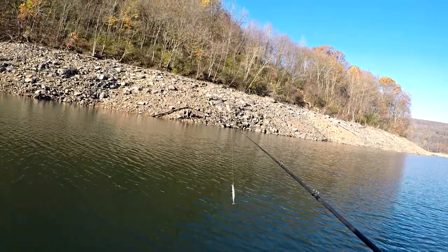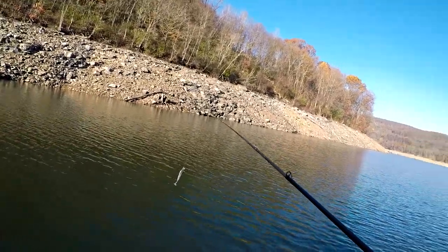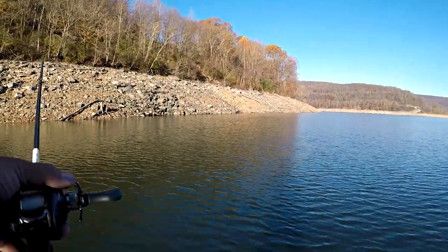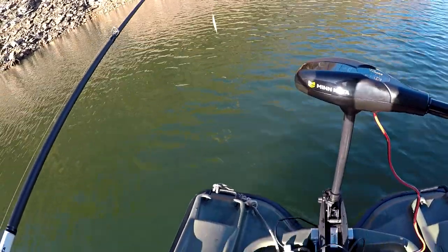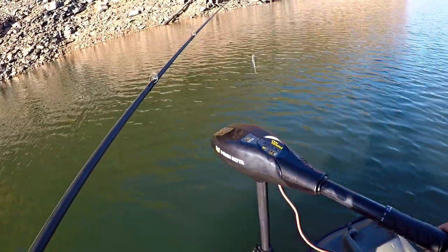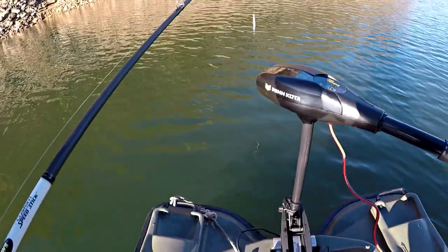Pretty basic stuff here, folks. We've got a really steep bank with lots of rocks, and I'm about a third back into the short little creek here. I'm gonna go ahead and get up on this extremely exposed bank. The fall drawdown on these mountain reservoirs is insane — water is way low, but it's really keeping the fish in predictable areas. Once I get up on the shoreline, 45 degrees to the bank, if not directly parallel to the bank, is where it's been happening. So I'm gonna do the same thing.